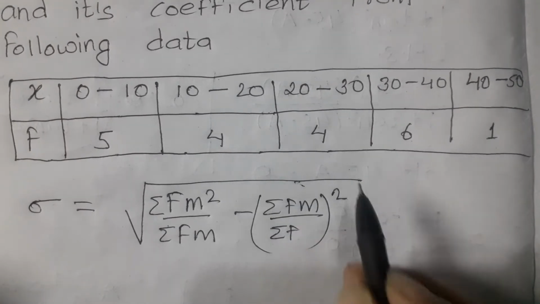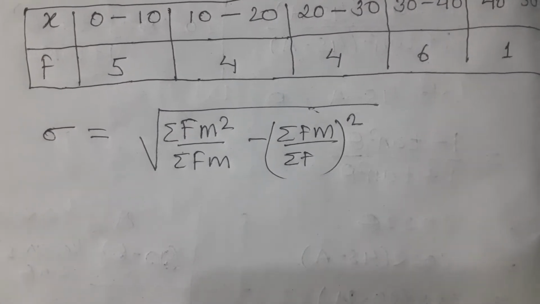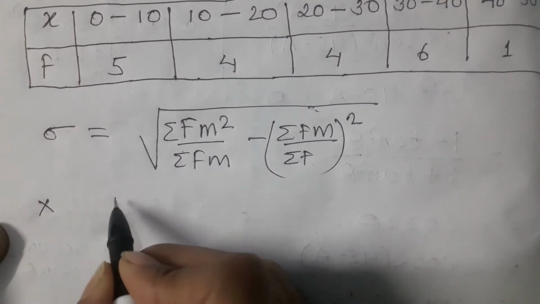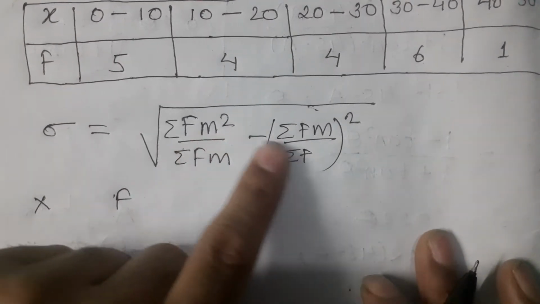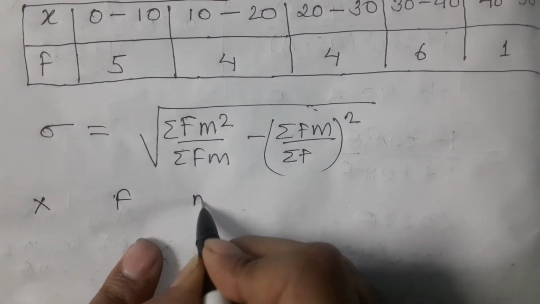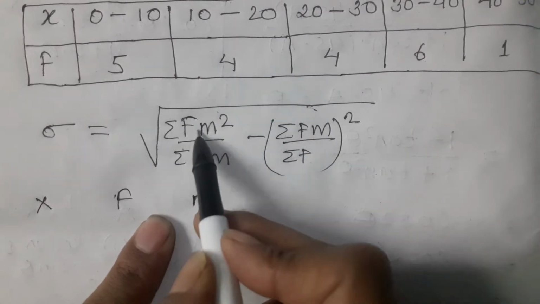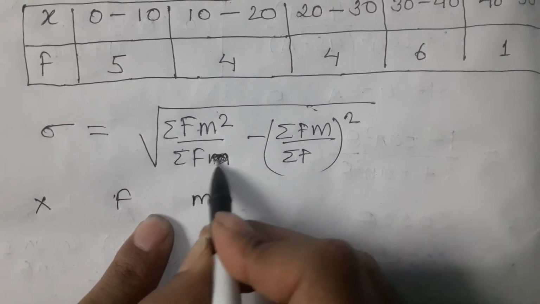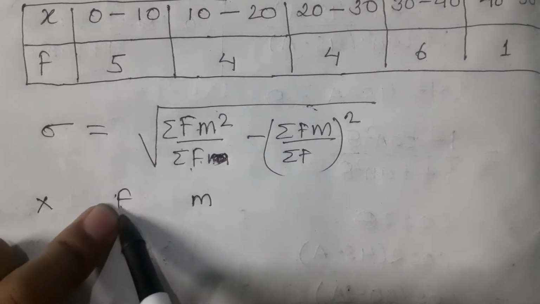After seeing this formula, if you know it, then you will know what things are required in your column table. Definitely x and f are mandatory, because they are already given by the question. But there is m also, in everything there is m, right? So there will be a column for m, which is known as the mid value. And there is fm and fm square separately. Here it is just summation f only, not summation of summation f. Sorry for this error. So you just need to have f.